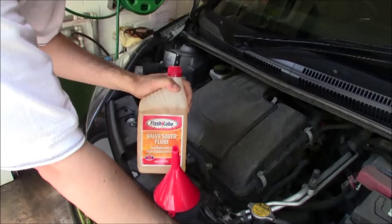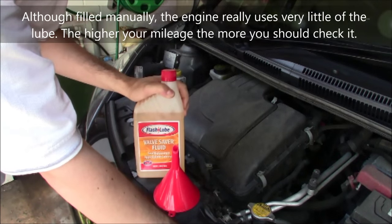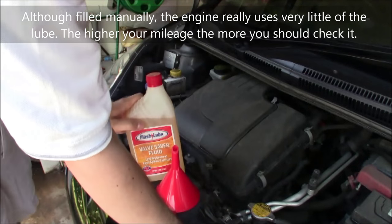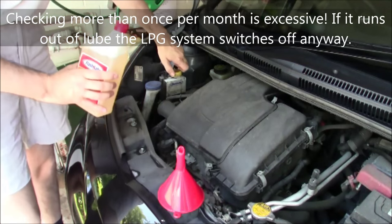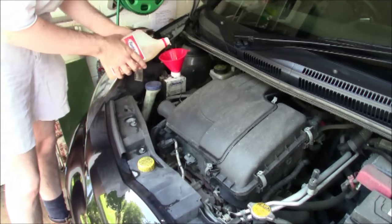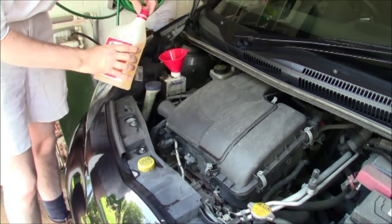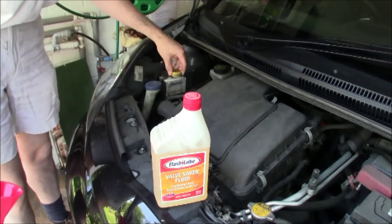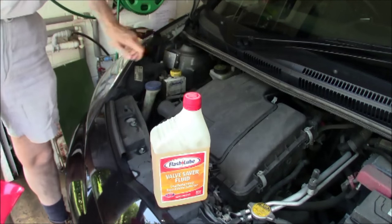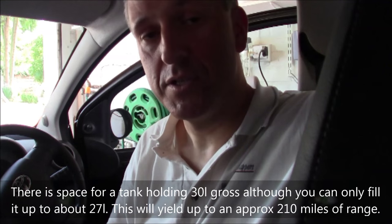What we have here is a valve-saver fluid — it's a valve lubricant. It's only required on petrol engines converted to LPG, to provide a bit of extra lubricant. All I have to do once a month is just check the tank is full up — it's over here, it doesn't use very much, just a little drop. Today in 2015, I can fill up my LPG tank at a local supermarket for around 13 pounds.